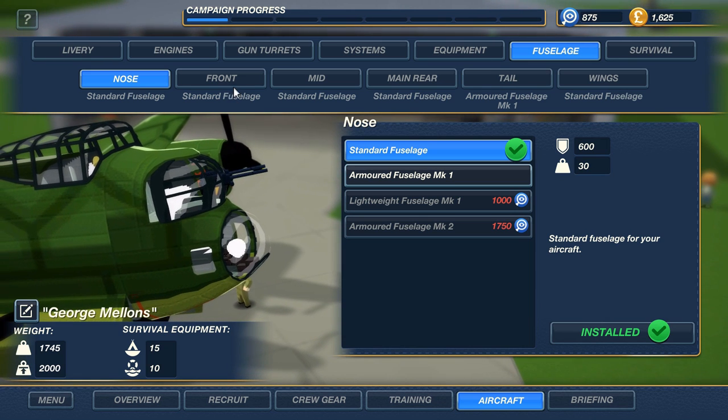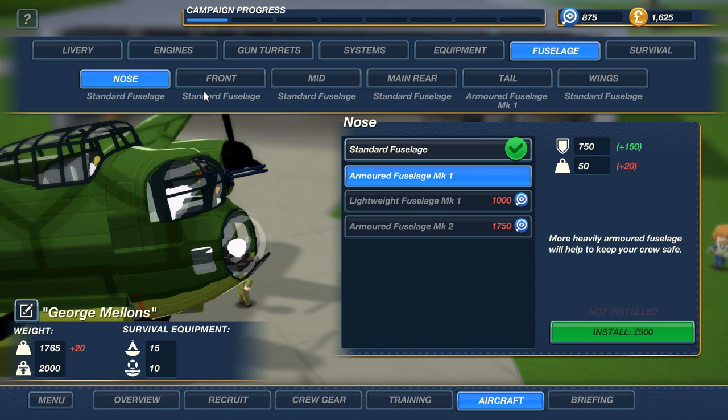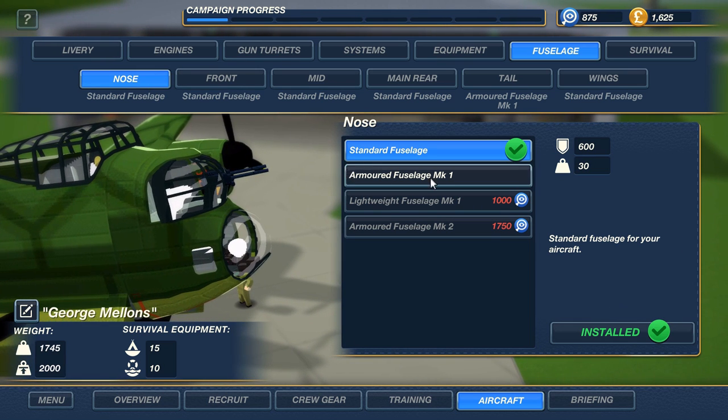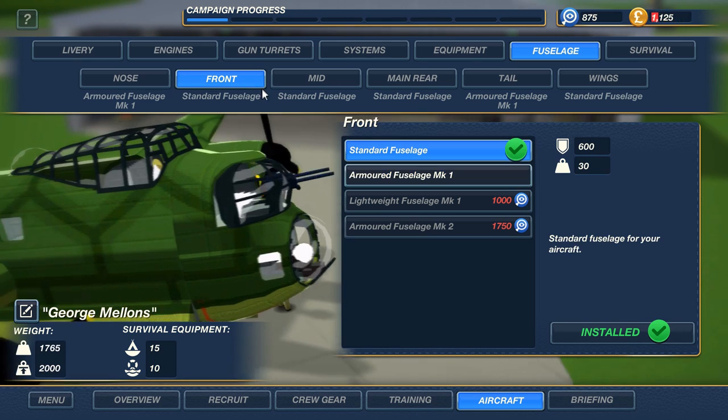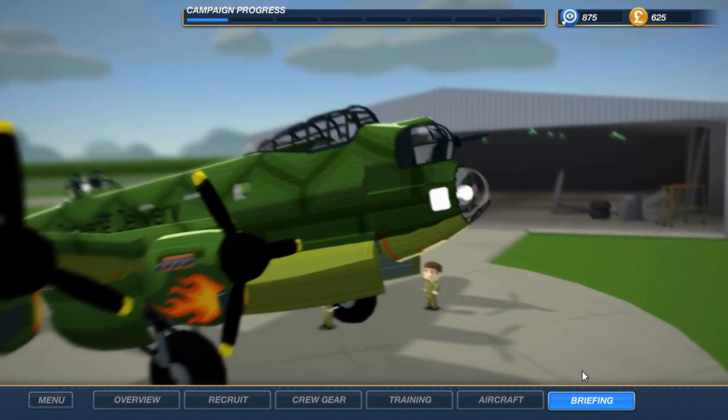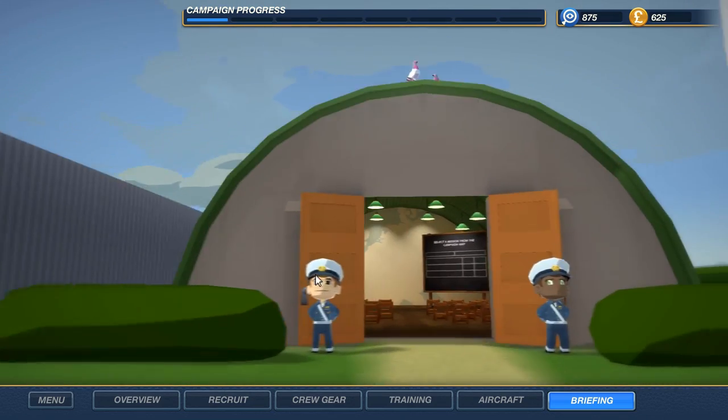Also the fuselage. Let's armor the front, shall we? Or maybe the nose or the front. Let's armor the front for now and the nose. There. Perfect. All right, let's go to the next mission. See what it is.